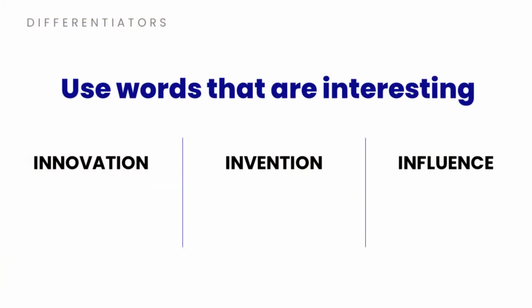So again, we have words that people ignore, words that are really interesting, and just by coincidence, these start with I's as well. So interesting is innovation. What innovation do you have? If you can talk about something that you've done that's different, highlight that here. Invention. What have you come up with? If you can say we have a patent on XYZ, that's interesting.